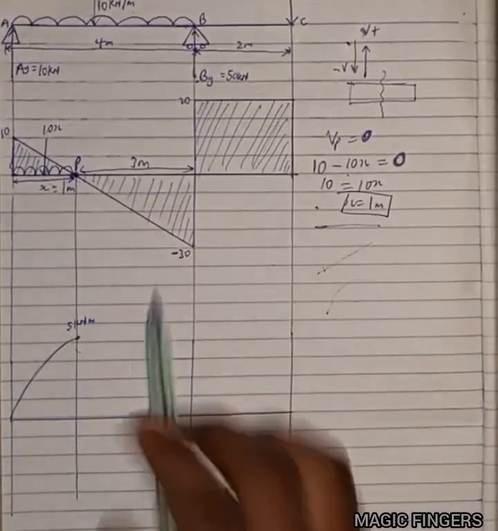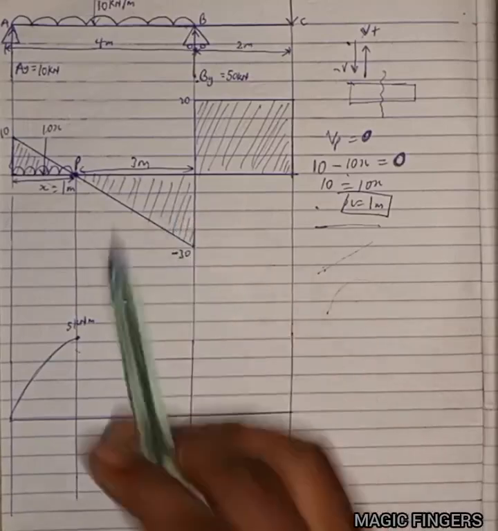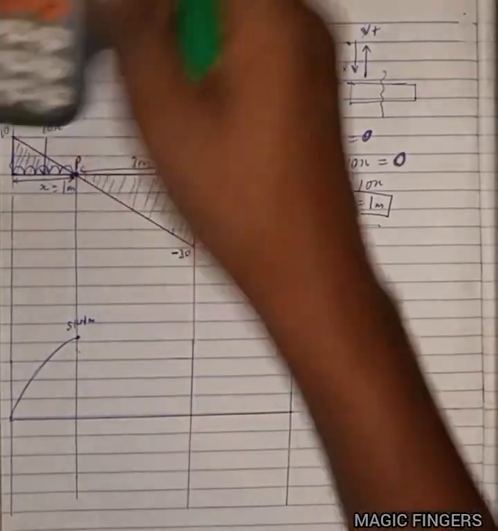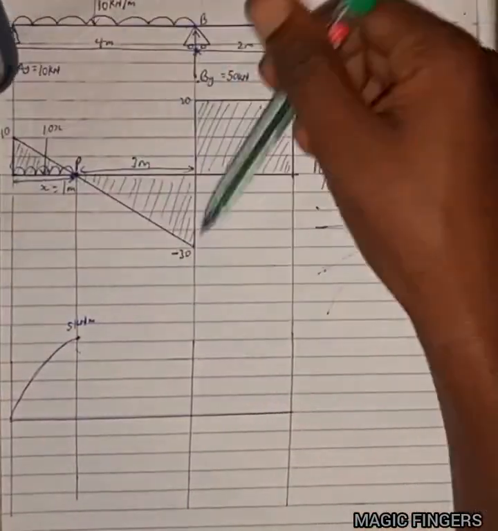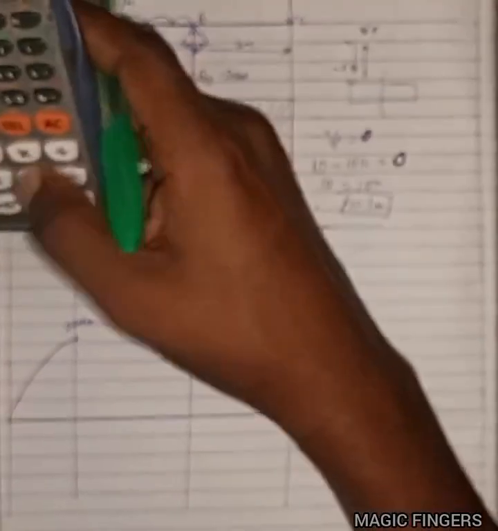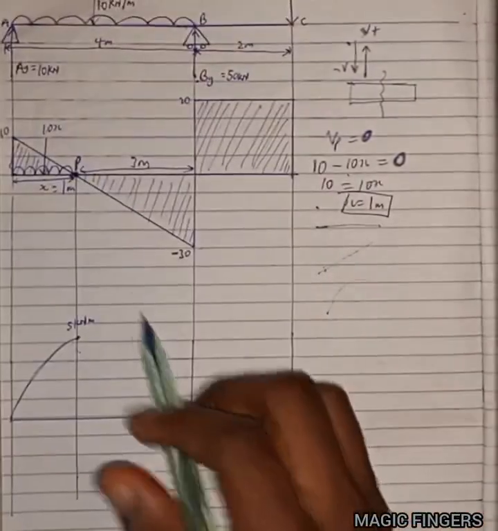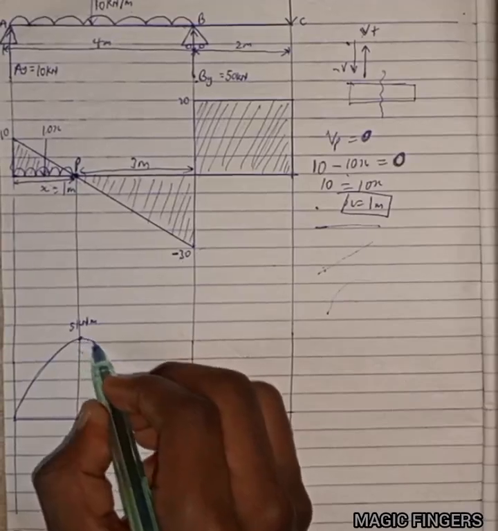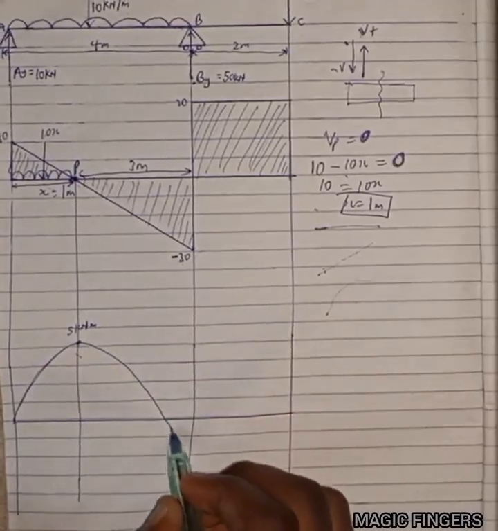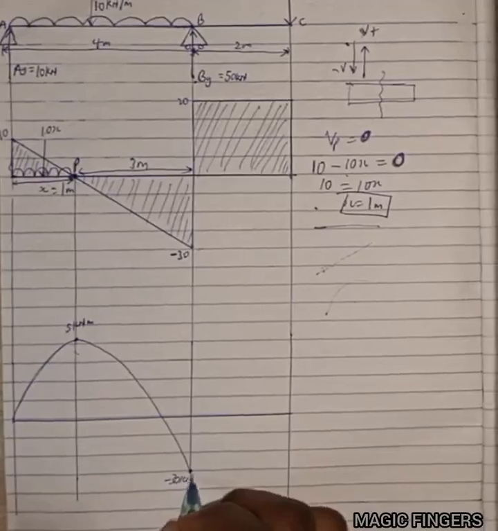Now, next one is this. What's the area of this one that is here? Check it out. The area of this one is what? Half base times height also. Half times the base is what? 3. And the height is what? 30, or you can say minus 30, no problem. And that's what? 45. So you are going to remove that 45 from here because this is negative, falling on the negative x-axis. So 5 minus 45, that will give me what? That will give me minus 30. So this one will come, exactly, to fall at minus 30 kilonewton meter.